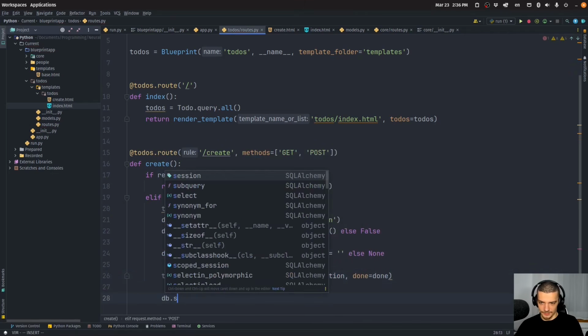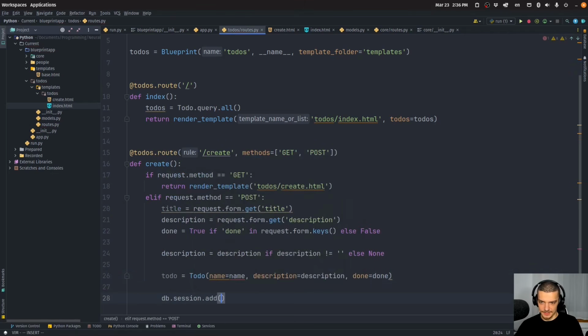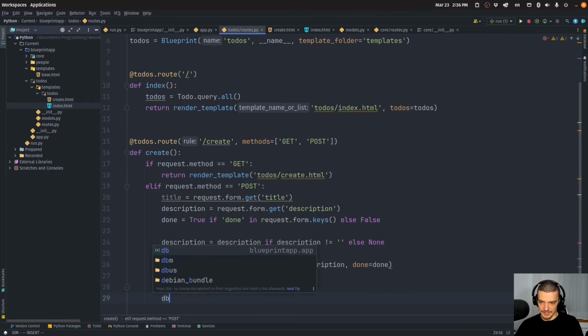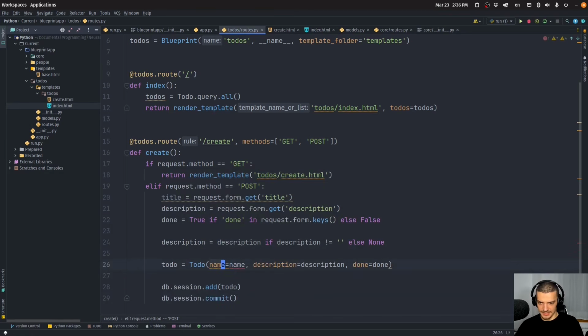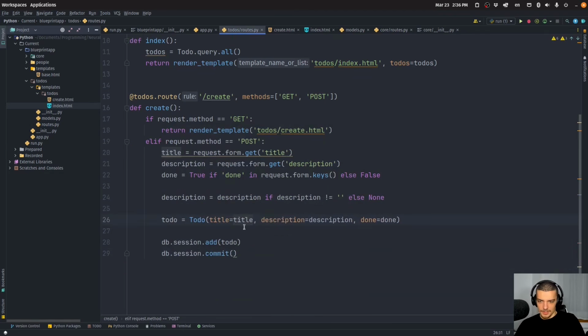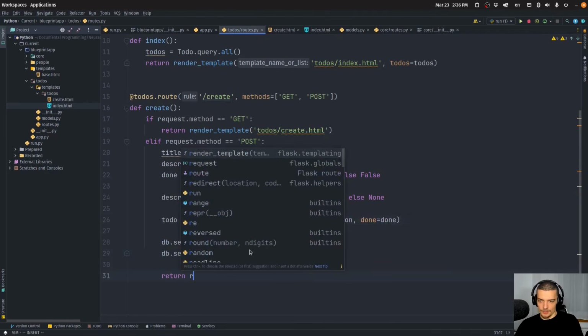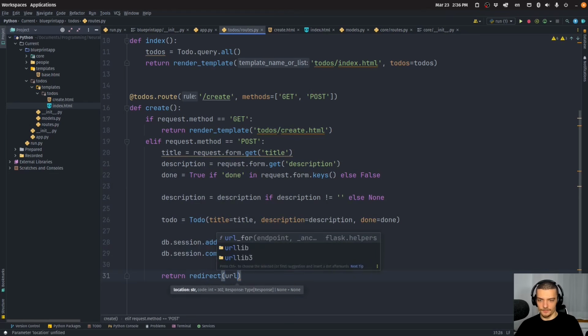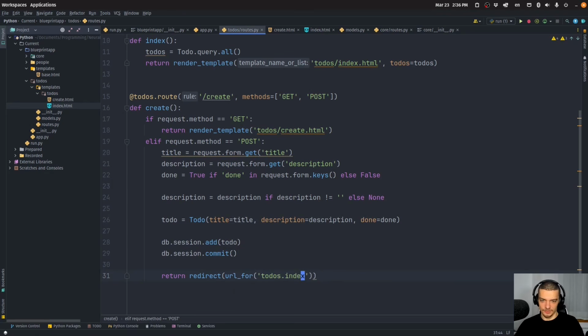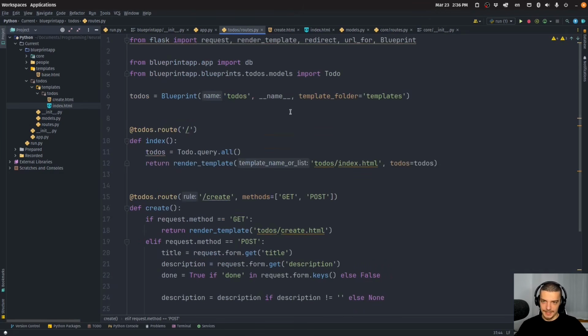And then all we have to do is db.session.add to-do, db.session.commit. And of course, we don't need name, we need title. There you go. And then we return a redirect to, and now this is also important, when we do URL for now, we need to say it's not index, it's todos.index, because we might have another index in another blueprint, and that's a different one, of course.